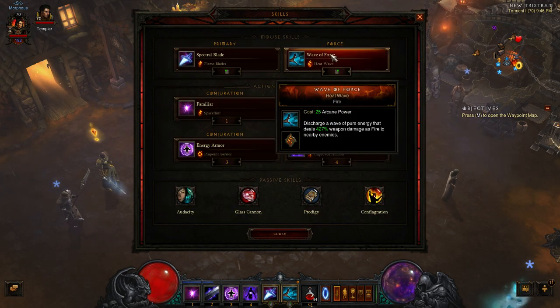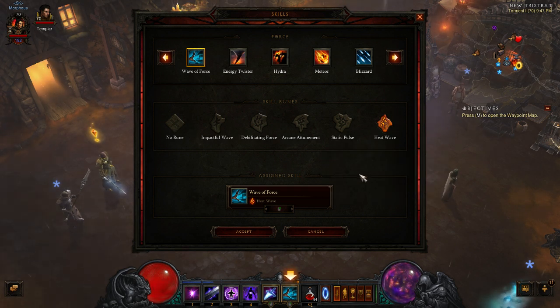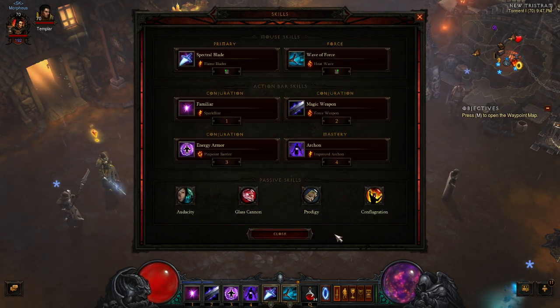The main spell is actually Wave of Force Heat Wave, and this increases the damage to 427% weapon damage as fire. And this is a little bit different build. It's not based on arcane. It's not based on ice spells or anything like that. It's based on heat. So if you've got some gear that's got the extra fire damage, go ahead and equip that. You'll get quite a big boost out of that. I don't really have a lot myself, but I'll definitely be keeping an eye out because this is a fun build. I actually like to run around with this a lot.